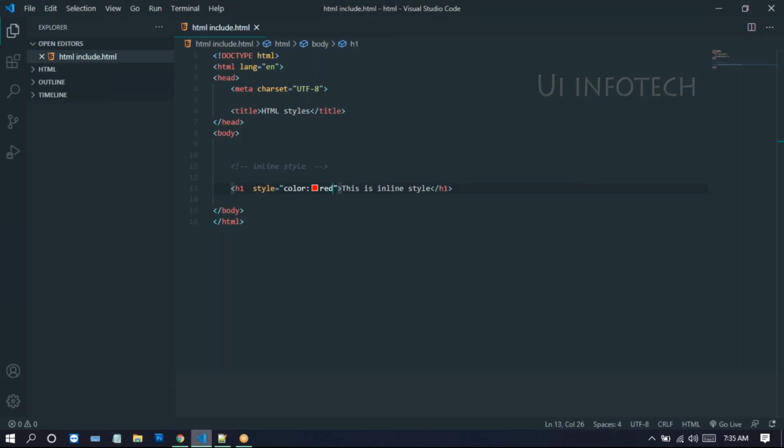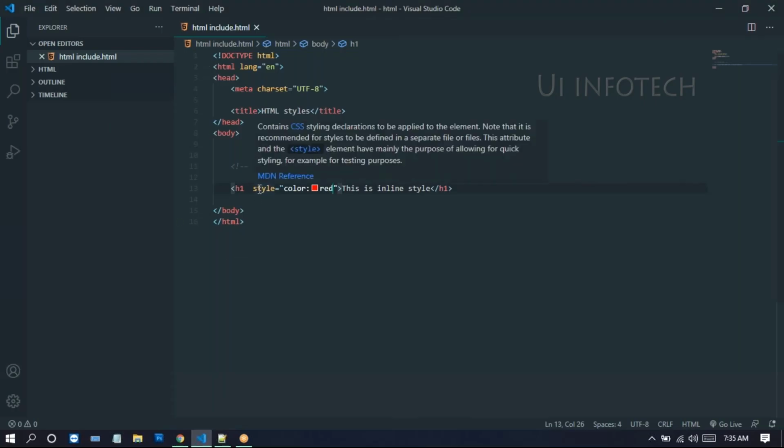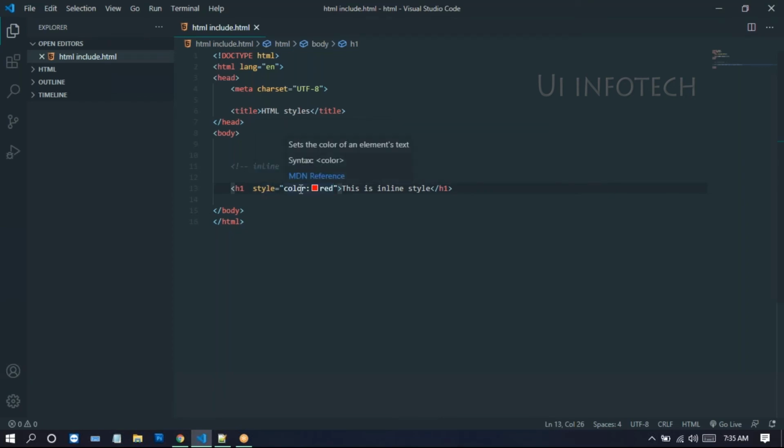Look at this one, in the color selections we have a lot of collections. Here I'm just using the red color. Look at this one, if you run this on the browser, there you get the inline style. This is how we can apply inline styles in HTML.